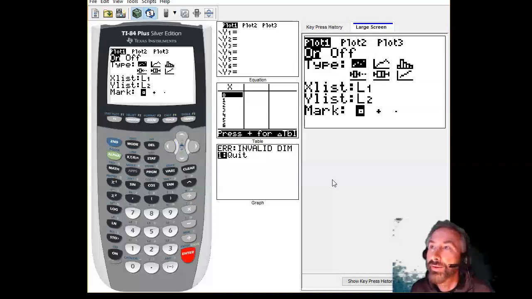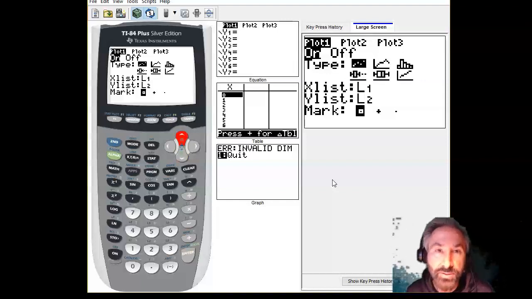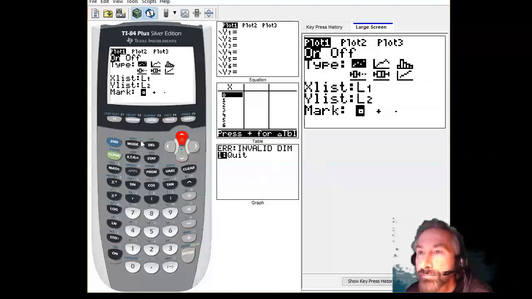Then we'll go down, and we have to make sure we have the right list specified. Right now I see list 1 and list 2, but we want the data from year and tuition for the X list and Y list. If I hit second stat I get list information.